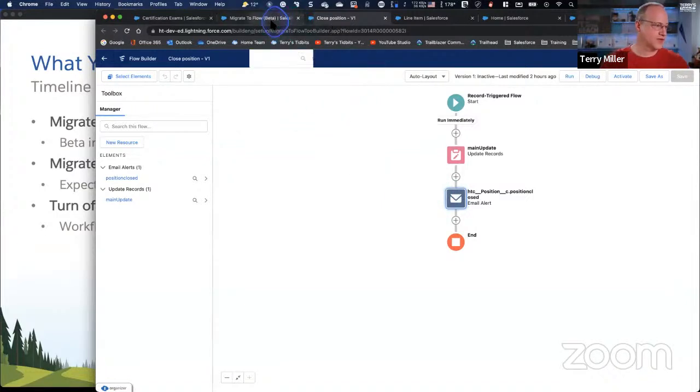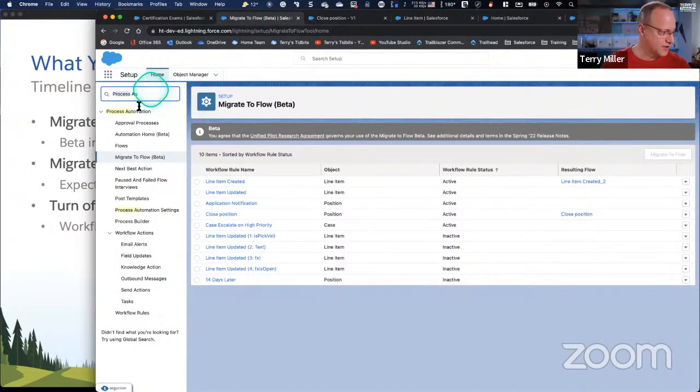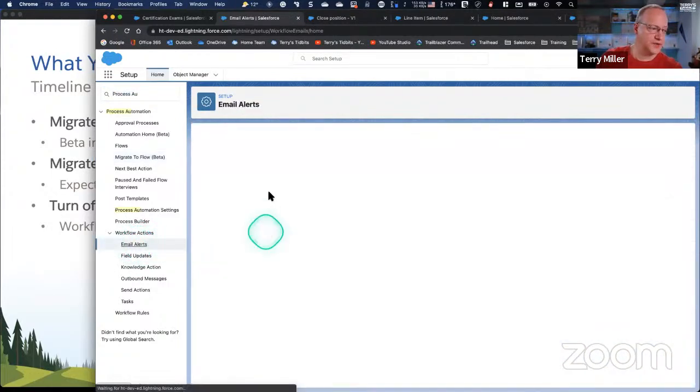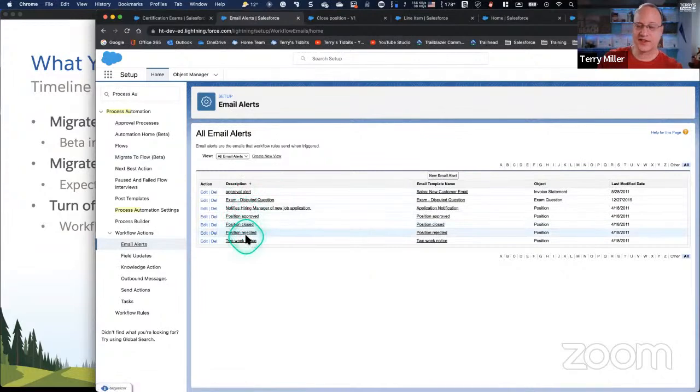So what I'm referring to is, if you have email alerts that are sending out classic templated emails, that's still available. And so you're able to reference those inside of your flow, which makes life a lot easier. Does that make sense?